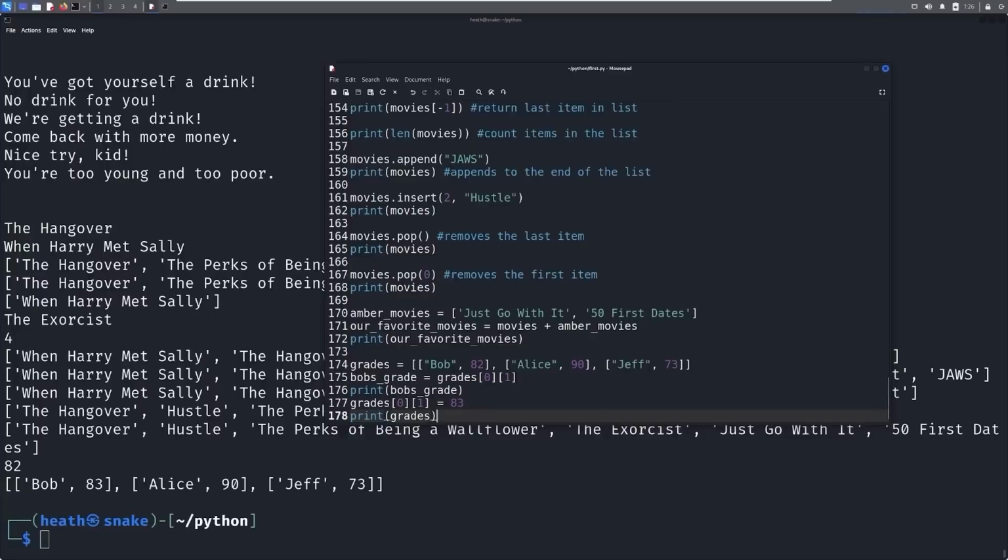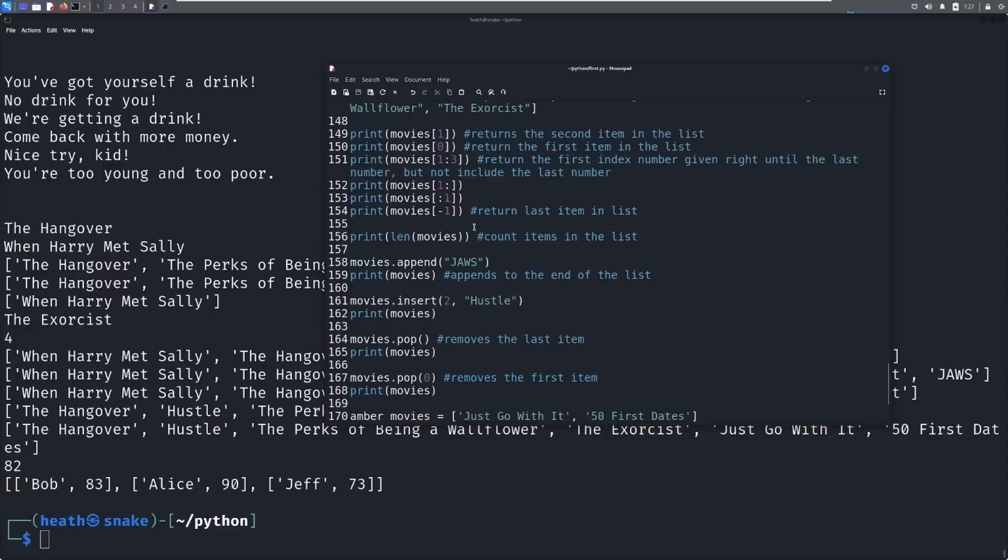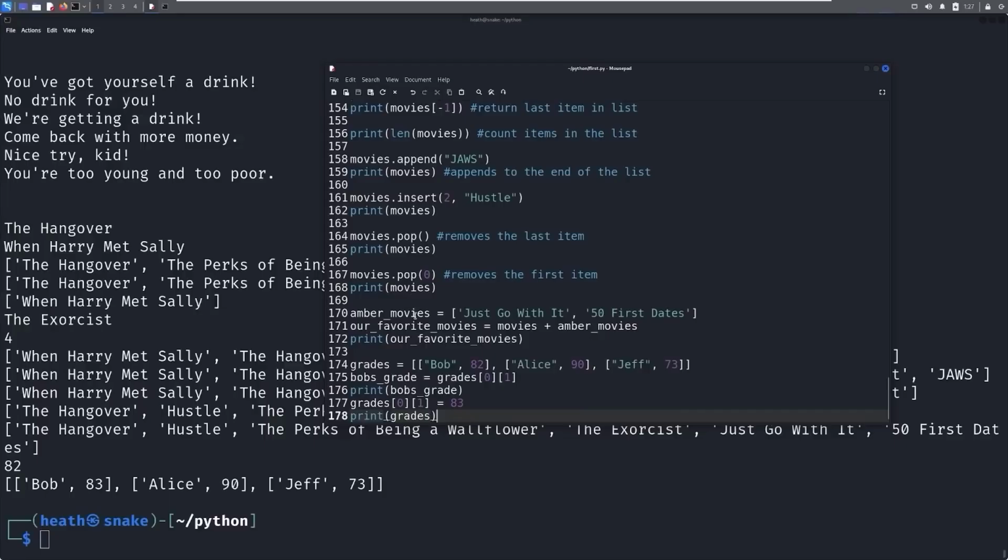So that is it for lists. Remember, lists have brackets. Lists are data structures. We can change lists. As you saw, we were able to append, pop, insert, remove. Okay, we can modify many different ways. We're going to move on here in a second to what are called tuples, and tuples cannot be changed. Even though they look very much like lists, they are different. So I'll go ahead and see you over in the next lesson when we cover tuples.